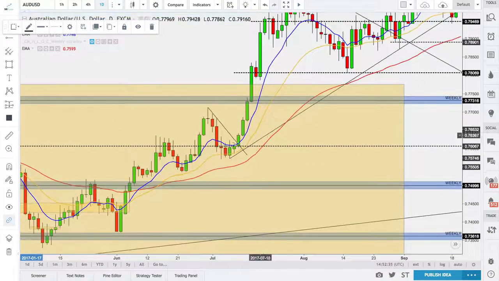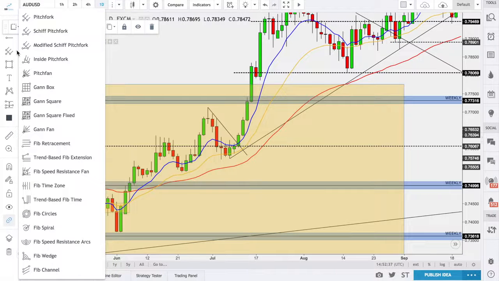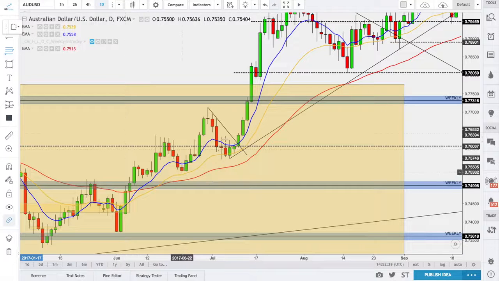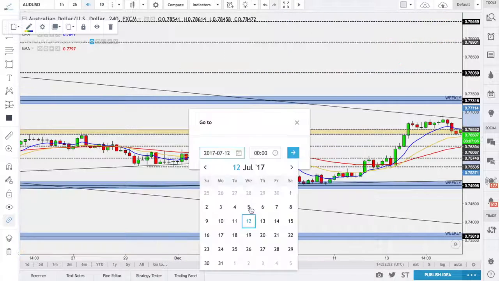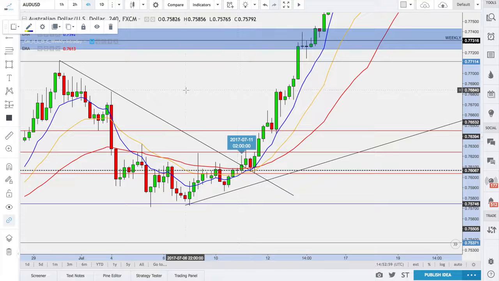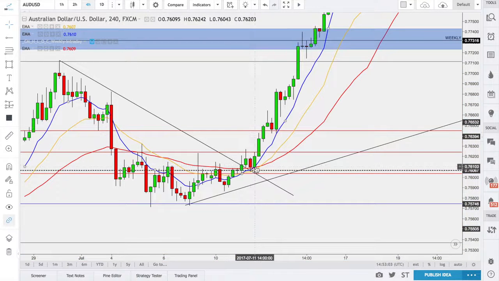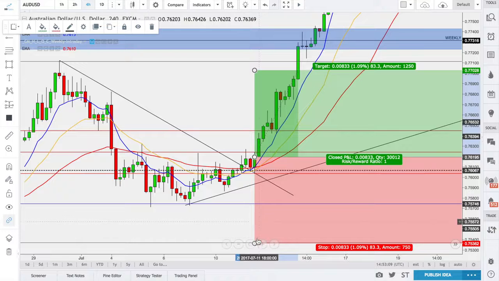Price broke above. If we maybe put on a Fibonacci, 78.6 retracement. Also then a break of a trend line. So if we go down to the 4-hour time frame, here you've got a trend line, 1 touch, 2 touch, 3 was the tweezer bottom just here, 3rd touch, also touched the support level. That's when you go long with your stop loss.